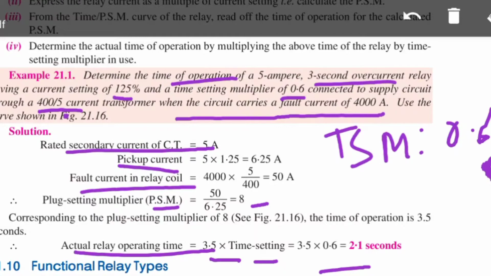Again, these are the important terms and definitions that will be very important for relays. These are some numerical problems that may come in examinations. In the next class we go for different types of relays: differential relays, overcurrent relays, earth fault relays, directional power relays. Like that the relays are classified. Those are functional relays.